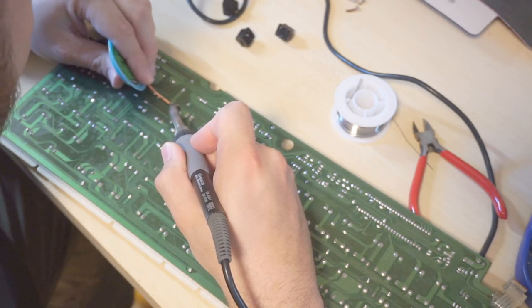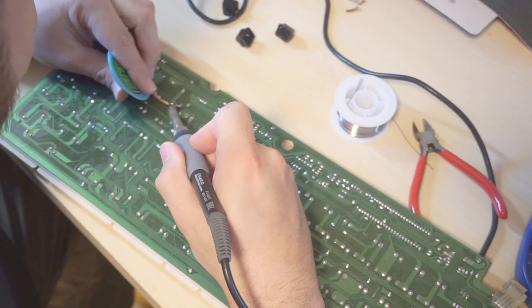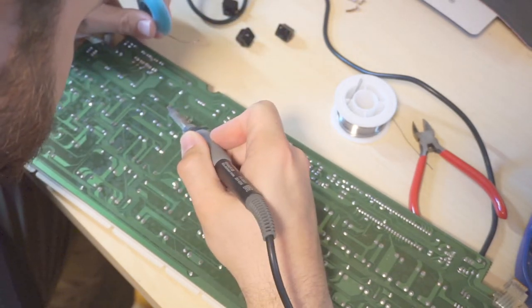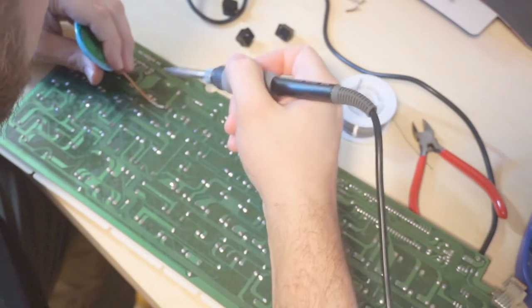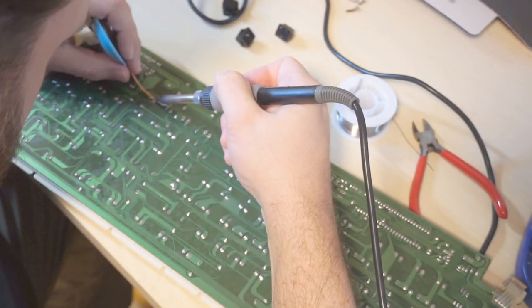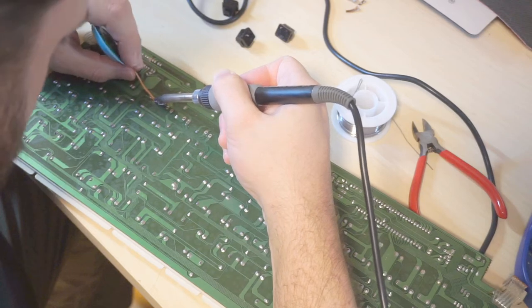I'm trying to remember the last time I did any board soldering. I do little things like wiring harnesses and power connectors and fans all the time, but I don't remember the last time I did anything interesting like this. It's been a while, probably 6 months or so.